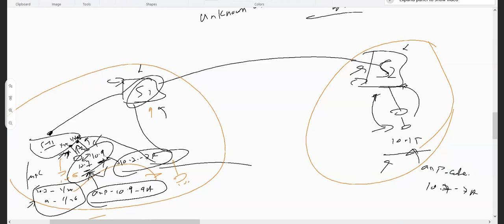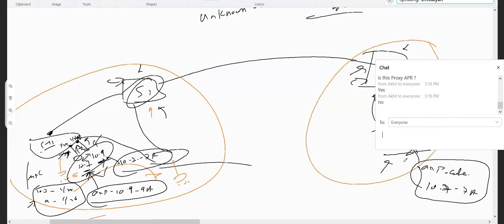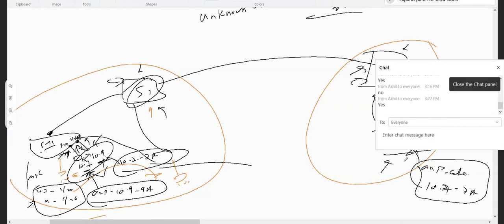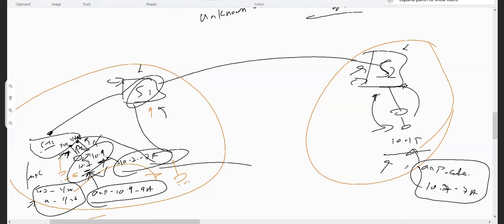Now on 10.15 also, I gave an ARP cache entry so that it won't make an ARP request. Will communication happen now is my question. Yes, communication will happen. How will it happen? No, it won't happen. Over. Gone case.